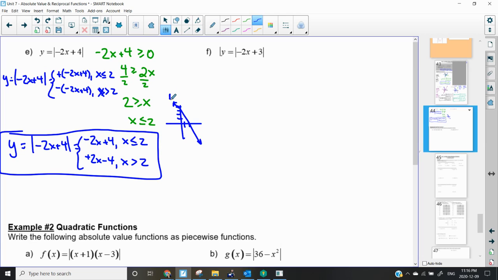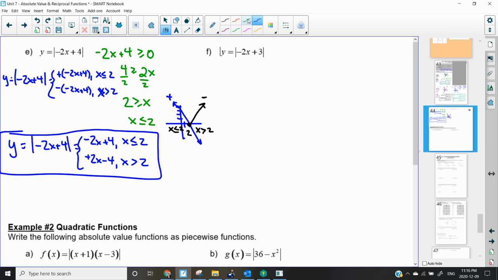That means the positive part of the graph is here, and when the graph flips up, the negative part of the graph would be in this direction. And 2 is like our border, our invariant point. So as x is greater than 2, my graph is negative, and when x is less than or equal to 2, the function is positive.